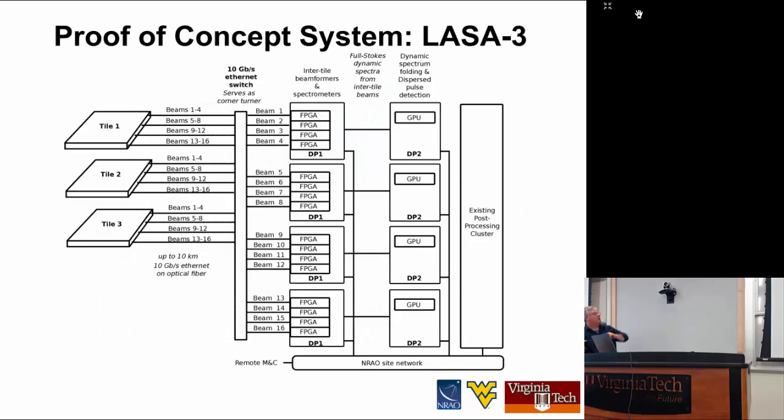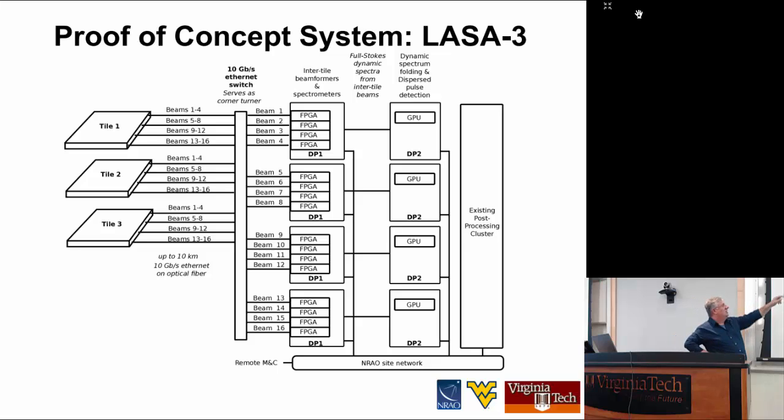And this is the system that we're proposing. It's got 3 of these tiles. The tiles output beams, 16 beams. We have to use 4 fibers to get 16 beams out. These fibers, if you're Ethernet people, these are 10GBASE-LR technology. So this is a long-range optical Ethernet technology. It allows you to send 10 gigabit Ethernet over 10 kilometers or so at a time. So 4 fibers per tile. So there's 12 fibers coming in.